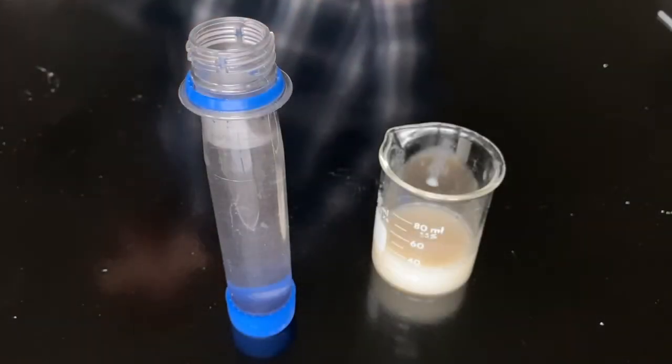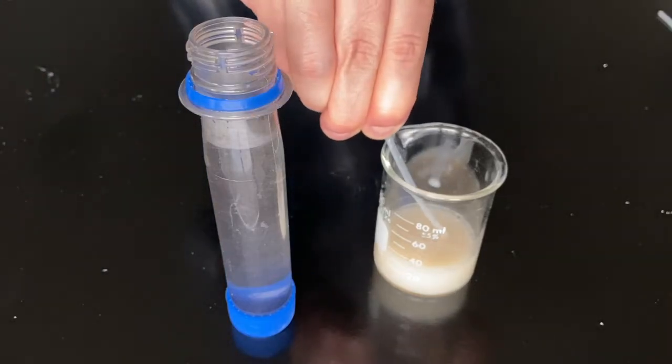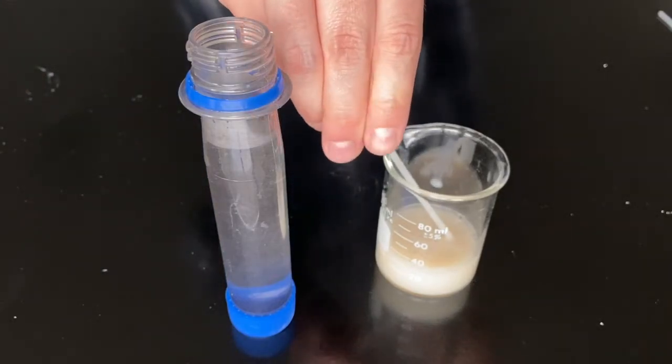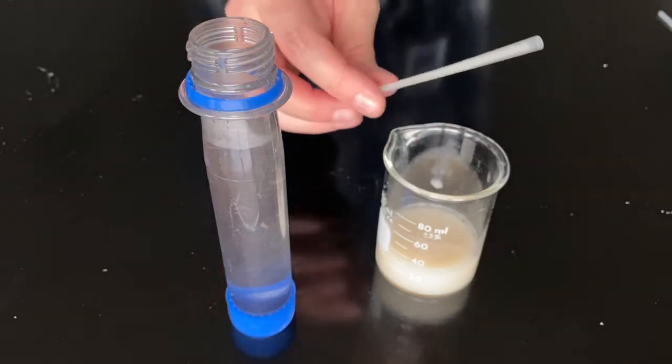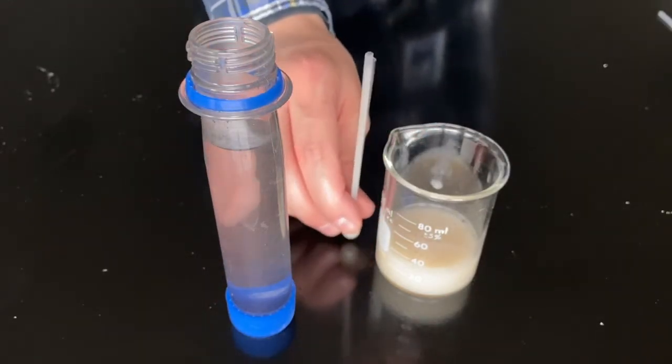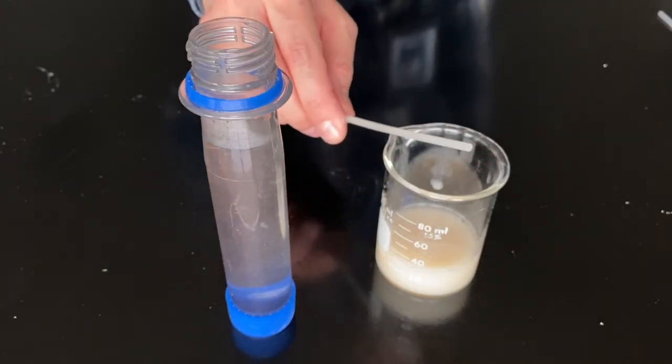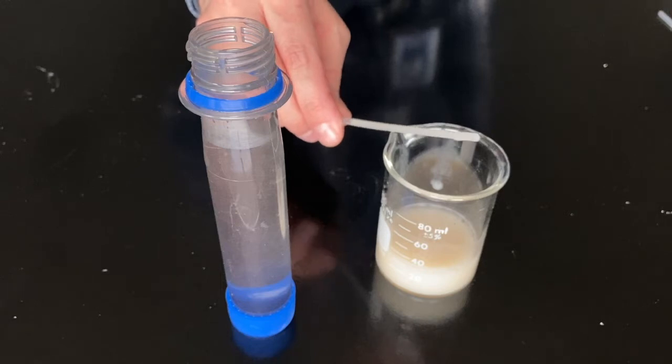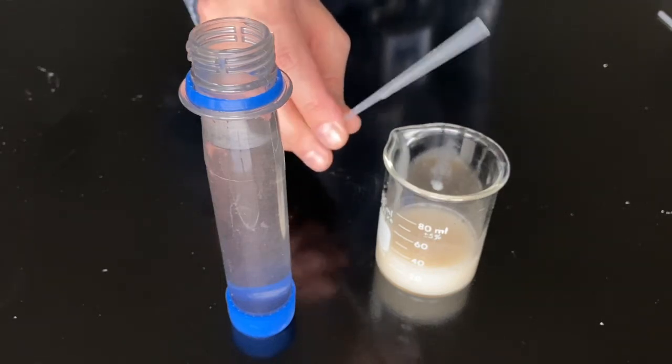Fill a pipette with your yeast mixture. You want the bulb to be full, but the tube should be empty and clear of yeast mixture so that gases can pass freely through. Invert your pipette so the bulb is at the bottom and tap it a few times to get as much of the mixture out of the tube and into the bulb as you can. You'll probably need to squeeze the bulb a little to push the excess mixture back out of the tube like I just did.